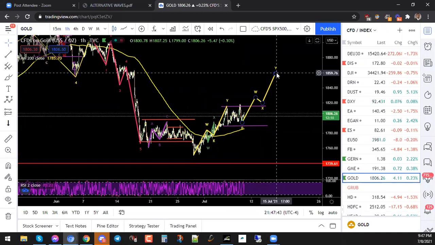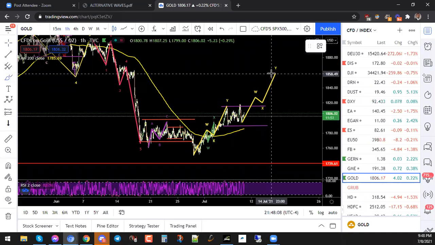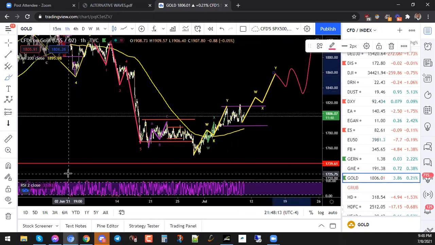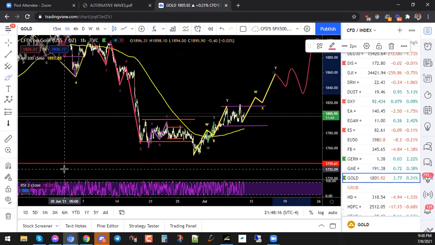It is possible that the up move could become truncated, which means it could end as a short wave. And if it ends as a short wave, price will continue to the downside, okay? But it's very likely that it could go back to the upside, at least to that level. When it reaches that level, we could still extend some more to the upside by creating a correction and continuing to the upside, okay? So it's something to look out for.